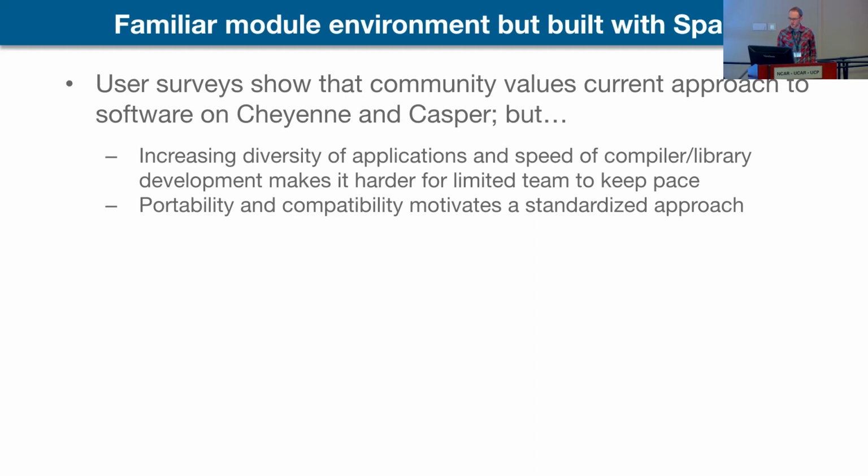The other issue is that portability and compatibility motivate a standardized approach as well. That's obviously a big driver behind containers. But also, if we just want to build stuff bare metal from source, optimizing for the right architecture gets trickier and trickier the more heterogeneous a system you have.